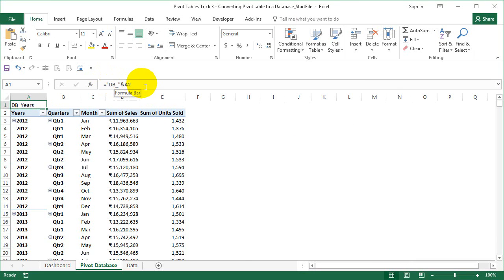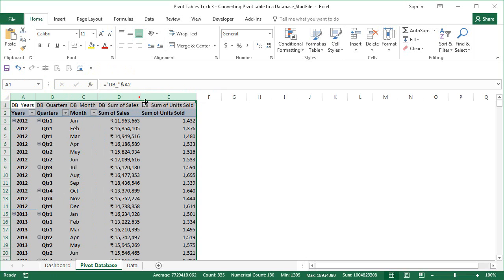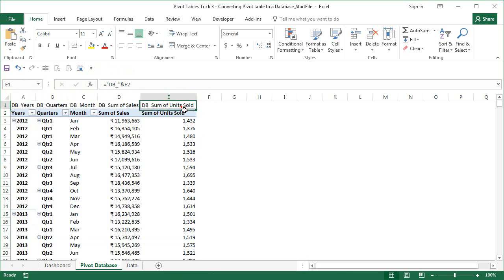Okay, so I have it with me here now. I'm going to drag the same formula down for all of the columns here, and you'll see that I have a unique name created. Now, ensure that the column names here do not have any spaces, because Name Manager cannot handle spaces.